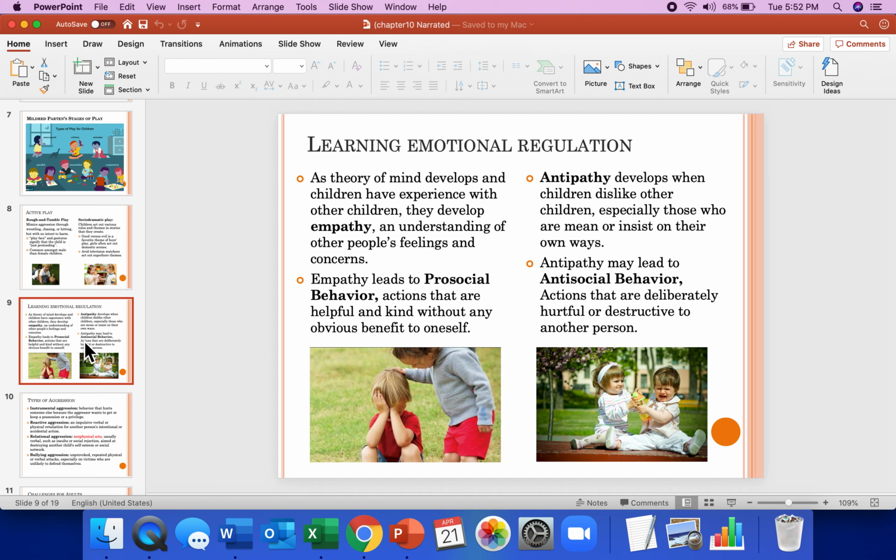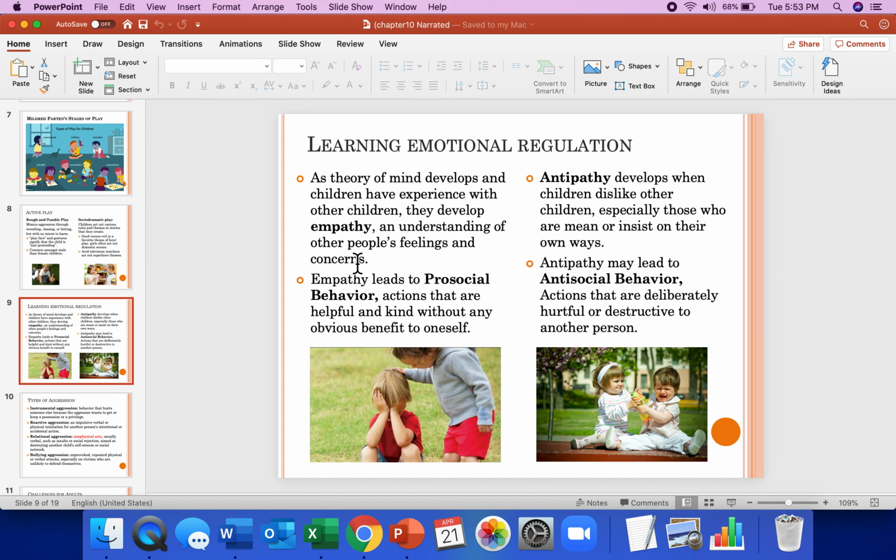Now, as children learn to socialize and work on their emotional regulation and work on how another person feels, with the evolvement of theory of mind and socializing with other children comes a new expression, and that is pro-social behavior. Pro-social behavior is all of those actions that children engage in that show that they are kind and nice. And pro-social behavior needs a foundation, and that foundation is the concept of empathy.